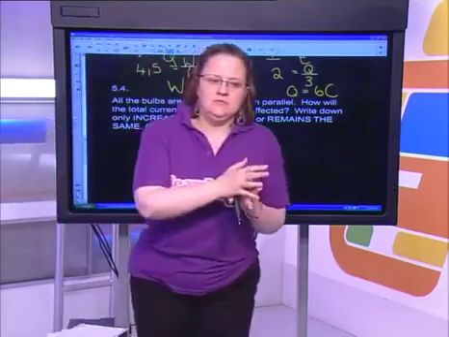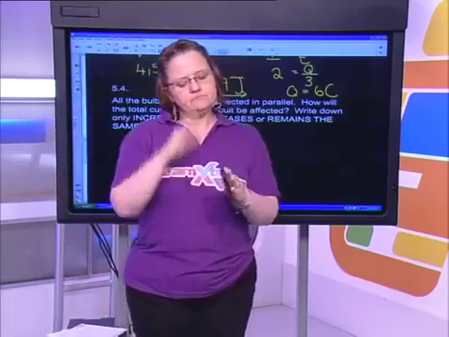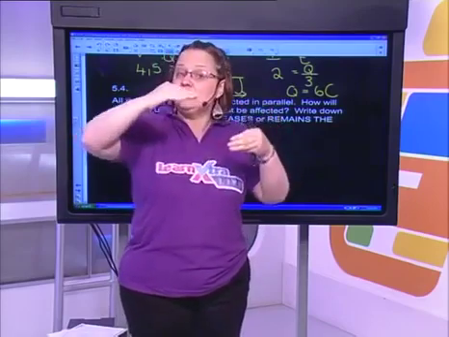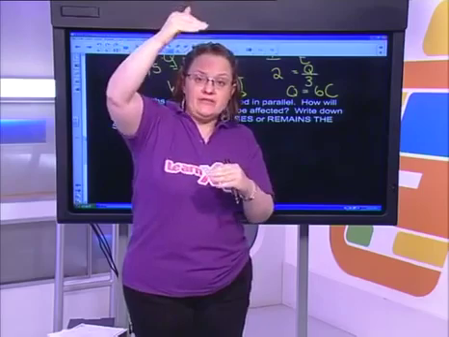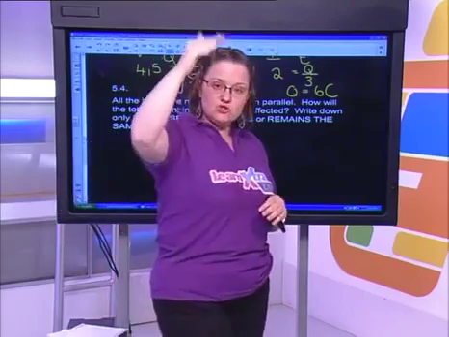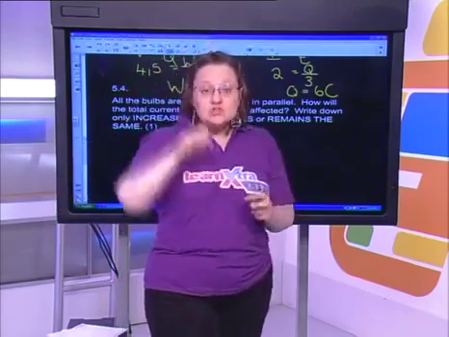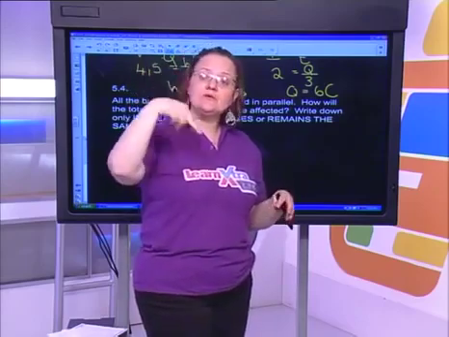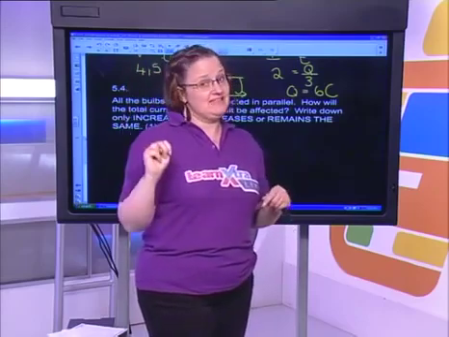Which then will mean the current will get smaller. When I add light bulbs in parallel, one on top of each other, total resistance decreases. The more resistors you have in parallel, the smaller the resistance in total. If you have a small total resistance, you have a greater current. Current gets bigger because the voltage stays the same from the cell.